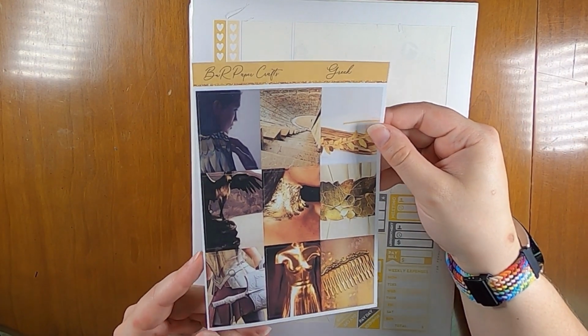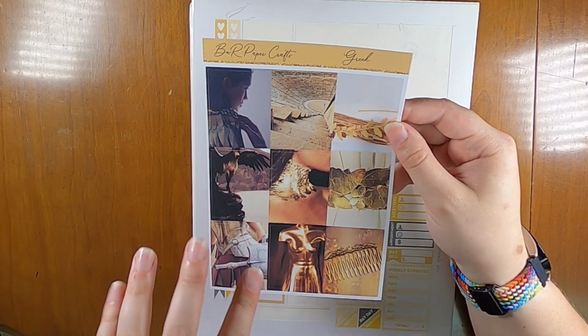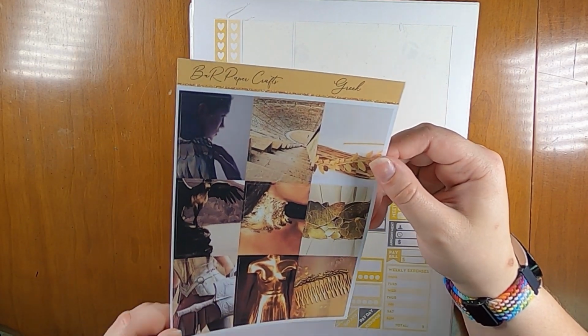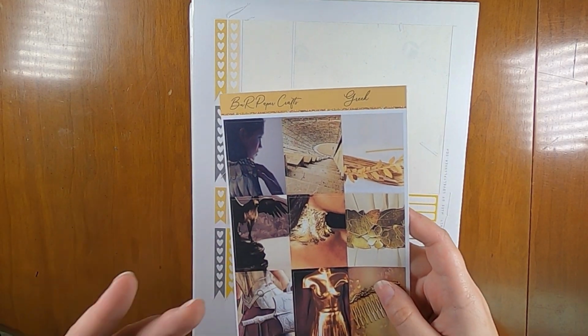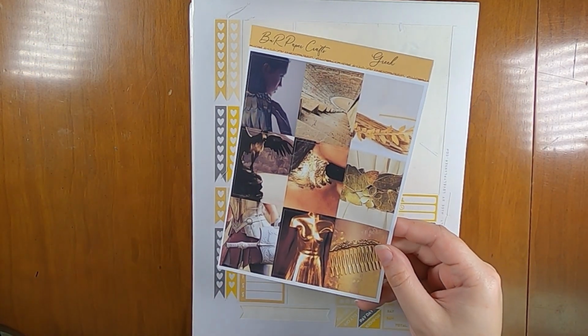I have this set of full boxes from B&R Paper Crafts called Greek, and it has an amphitheater, some statues, some warriors, lots of things in gold, stuff like that. So I thought maybe I would use this for this week because it does kind of go with the theme of the Paralympics or the Olympics, either, both. So I thought I would use this.